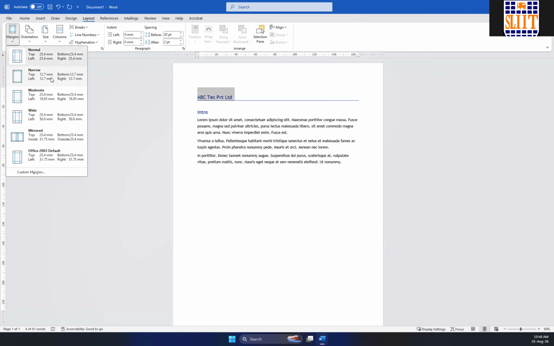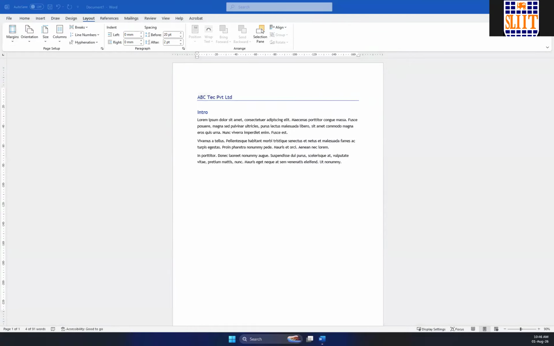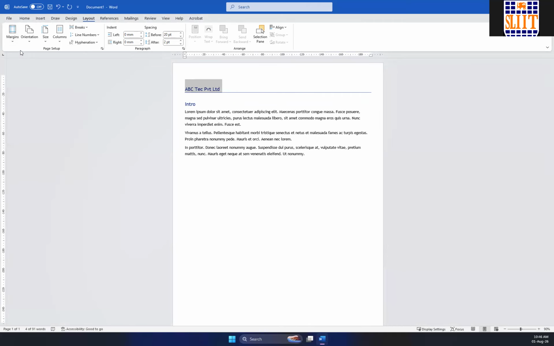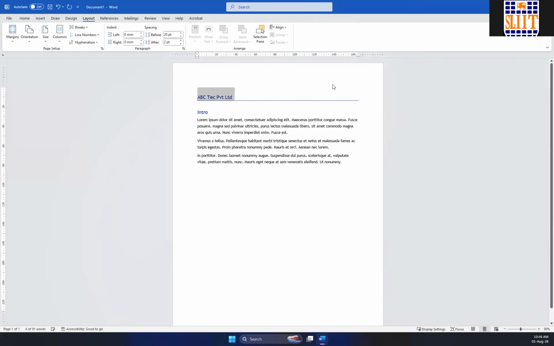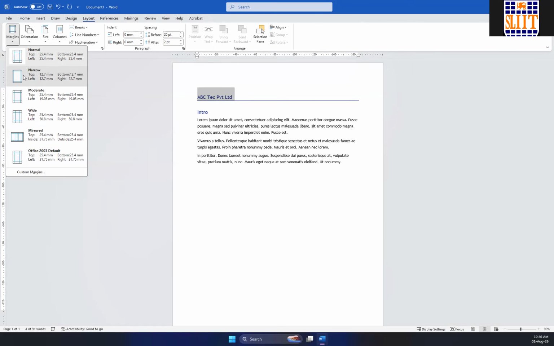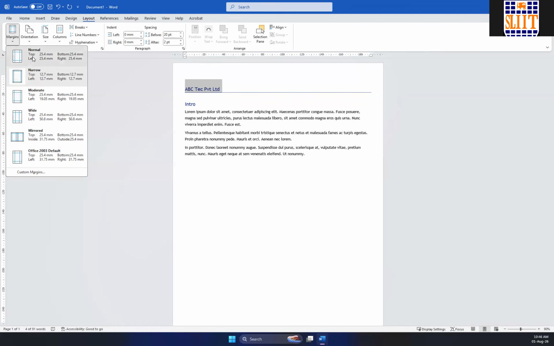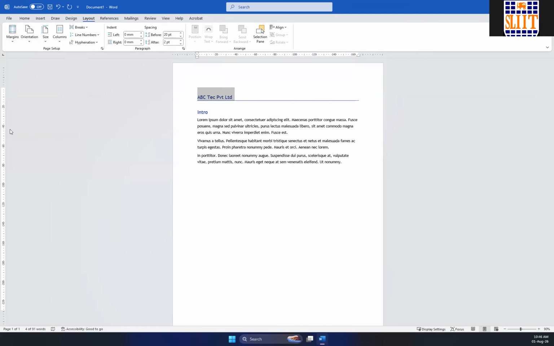If it is narrow, if you want to keep more space for the document and utilize the maximum, then you can say narrow. If you use a narrow margin, let's say narrow. Previously this is the normal, and this is the narrow. When it is normal, let's have an outline here.